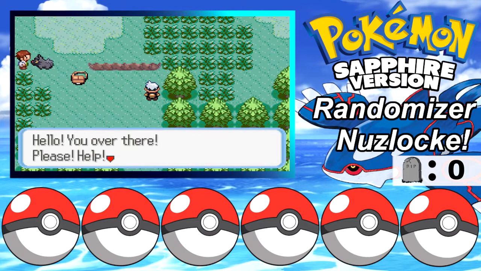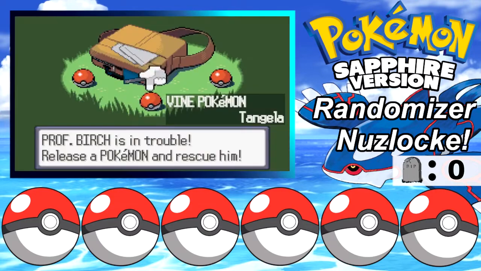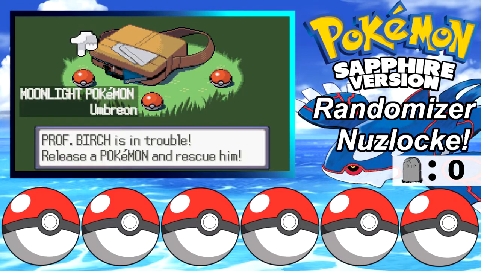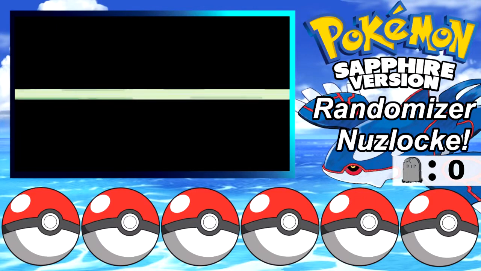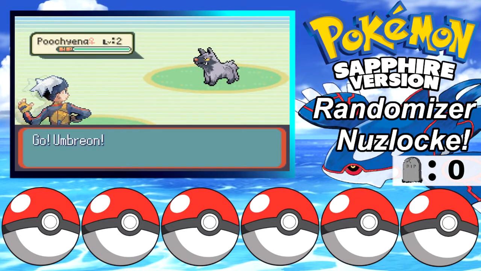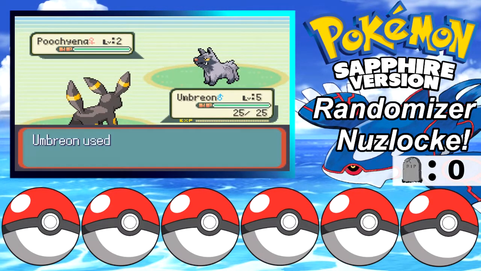But what is randomized, I believe, is what Wally's starter is going to be, and he's going to keep it for the whole game. All right, looks like we have Tangela, Umbreon, and Rattata. That's an obvious choice. We're gonna go with Umbreon. Hello. We have Umbreon. Umbreon is definitely gonna be a good Pokemon to have.